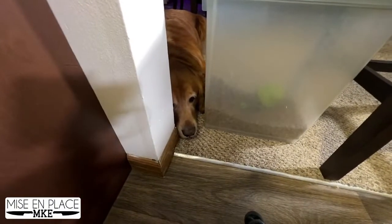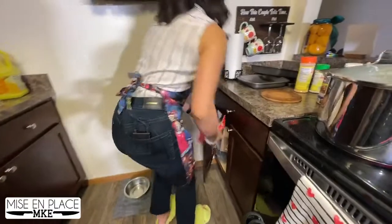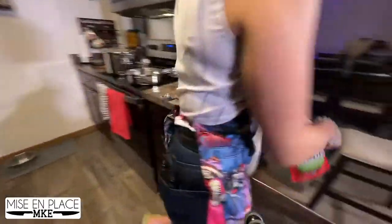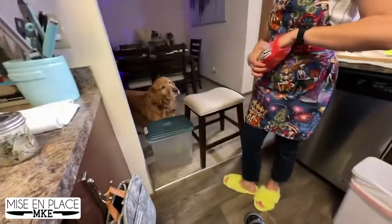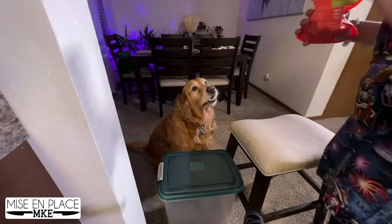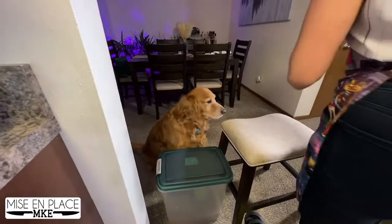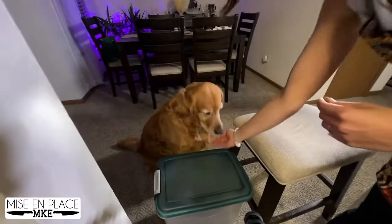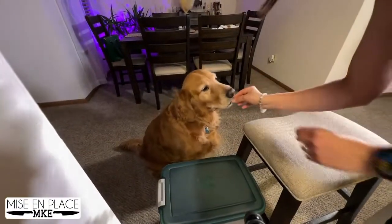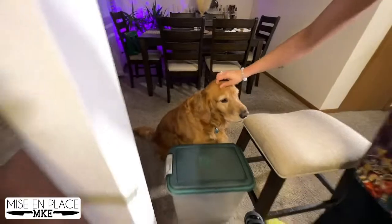Someone's peeking. Oh, we should give him a treat. Bubba's! My treat? You gonna sit? Sit for mommy? Good boy. Paw? You wanna give me paw? Good boy. You're such a good boy. Yes, you are.